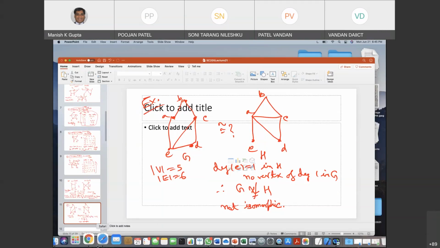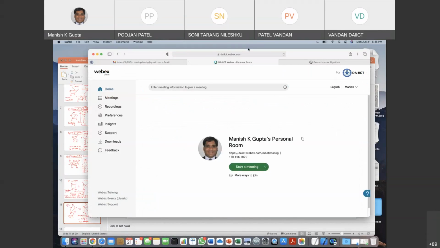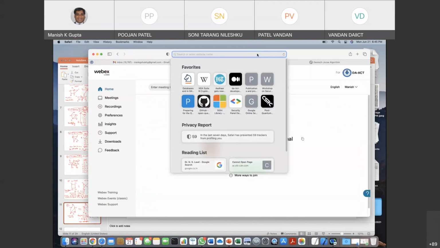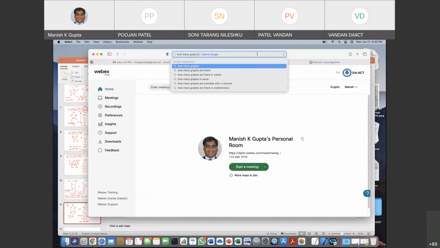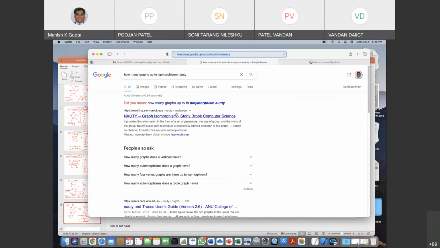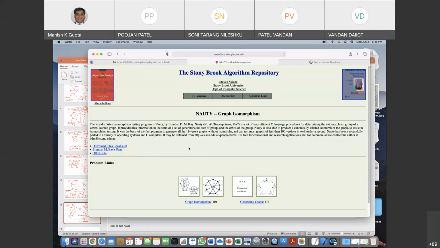Nauty is a graph isomorphism program. It's a very useful program. So one can ask this question: how many graphs are there up to certain vertices?